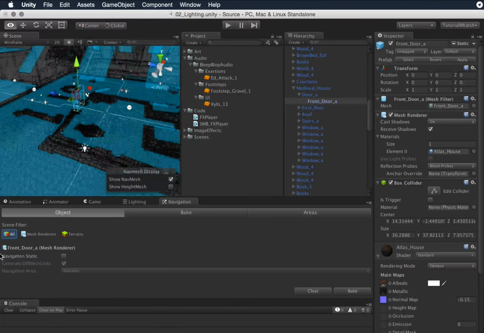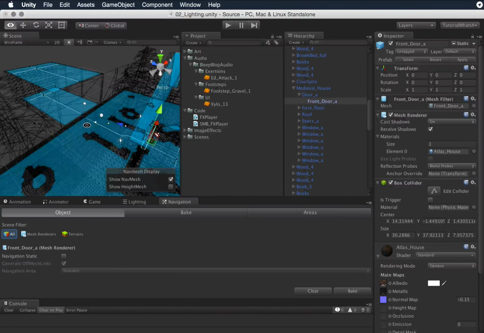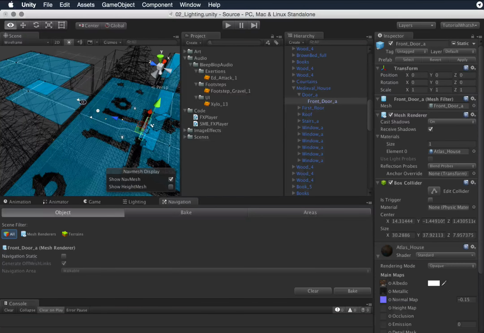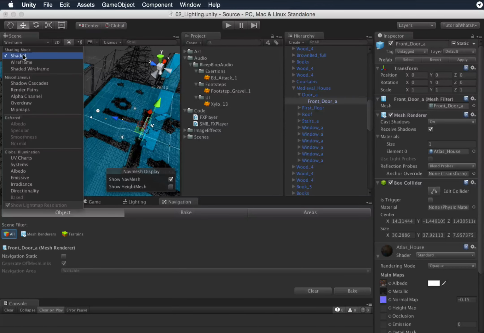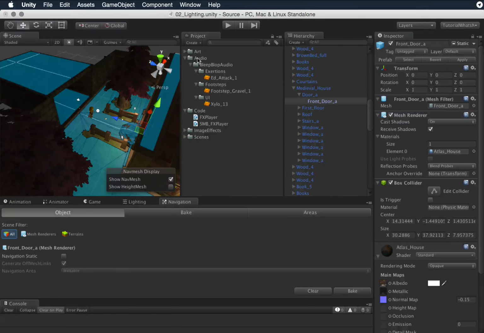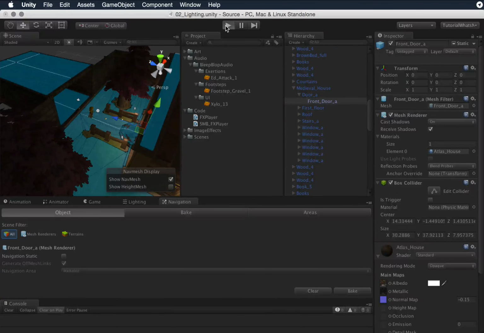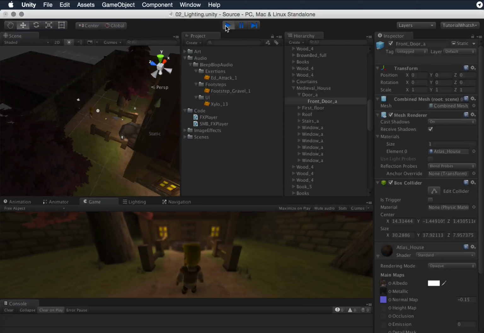We also see that he can walk inside this tunnel, but it is currently blocked by this bridge. Probably more of a curb. We go back to shaded mode and hit play. Nothing will happen. Our hero has no way to actually get to a destination. We'll have to script it in ourselves.